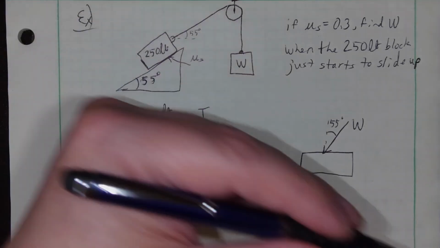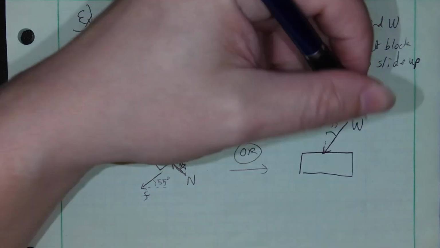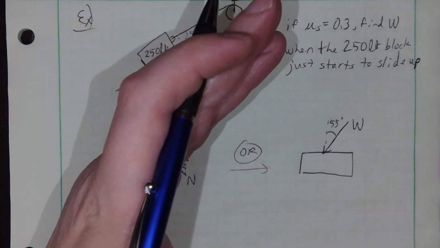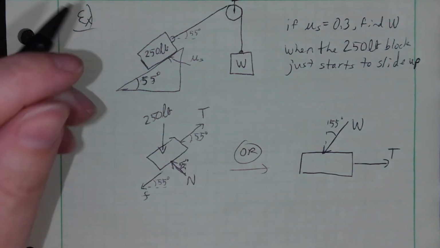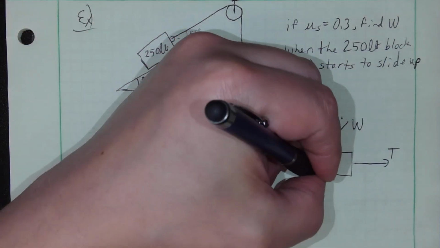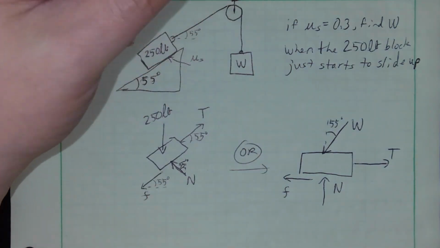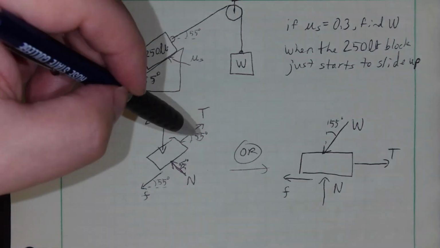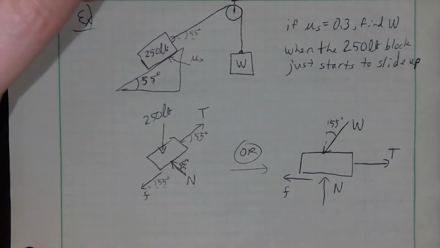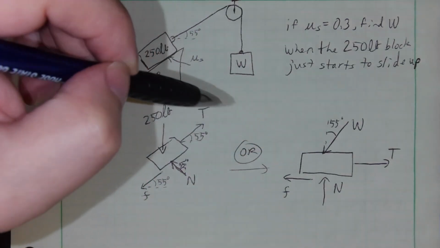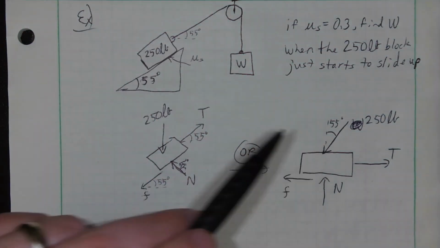I don't personally. I like my x-axis left to right if I'm working in 2 dimensions. So if I rotate this whole thing 55 degrees, that means this tension force gets rotated 55 degrees, so the tension force is now in the x direction. This normal force gets rotated 55 degrees, so now it's vertical. And this friction force also gets rotated 55 degrees, so now it's horizontal. And now I've only got one force to resolve. Mathematically, these are the exact same. I just find this is less complex. It's a little hard to go from here to here, and this is not weight. This is 250 pounds. Weight is this guy over here. This one's 250 pounds. This is the block we're working with here.